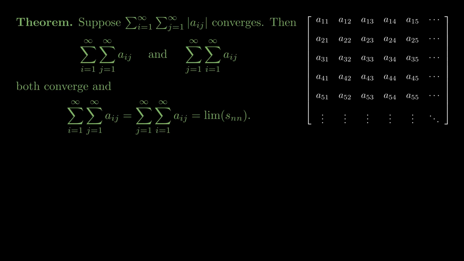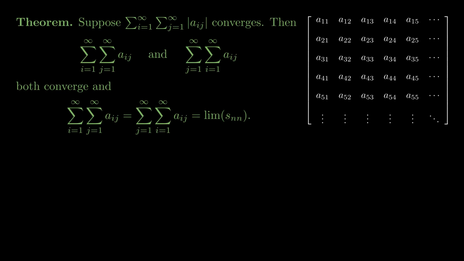So the hypothesis of this is like a 2-dimensional version of absolute convergence. And the conclusion is saying that the 3 main ways we discussed to add the entries all give you the same value. And this is the result we'll prove, but the most general result is even stronger than this. With this hypothesis, any ordering of adding the entries in the matrix will give you the same value.